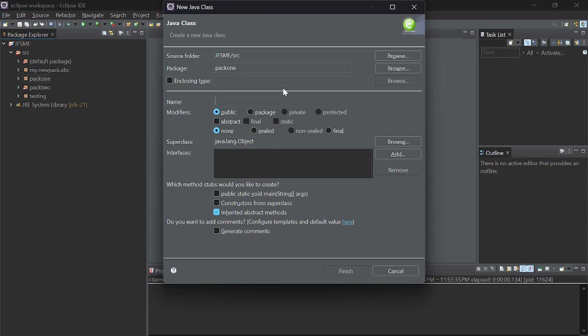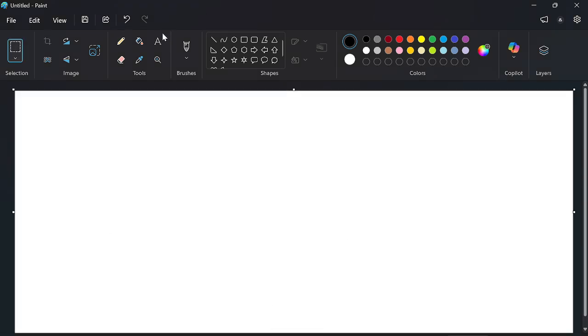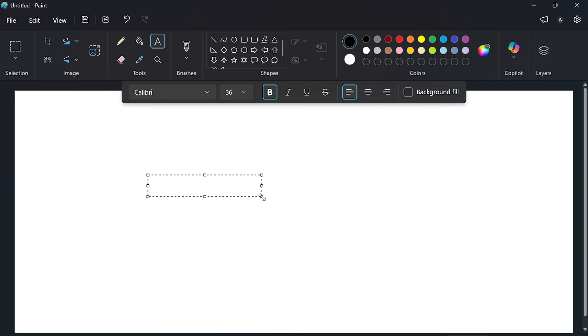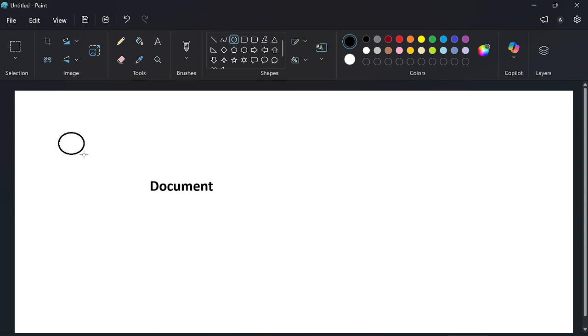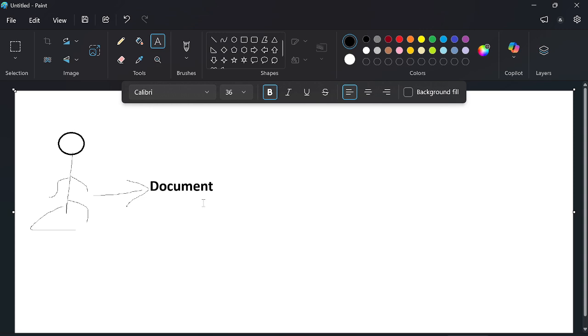So what I am thinking of is, let's go here again to our drawing board. I want to have a document. There is a user who is the owner of this document. This user owns this document, and this document has some data in it.